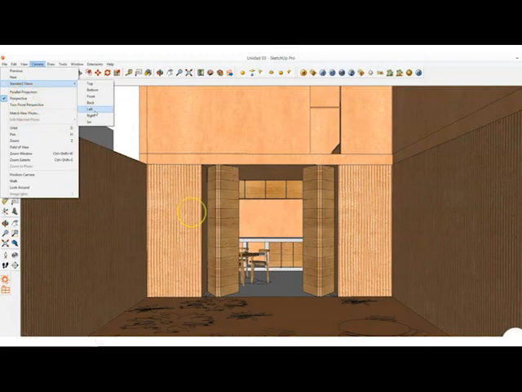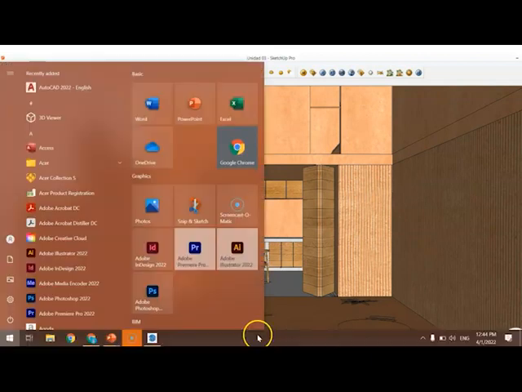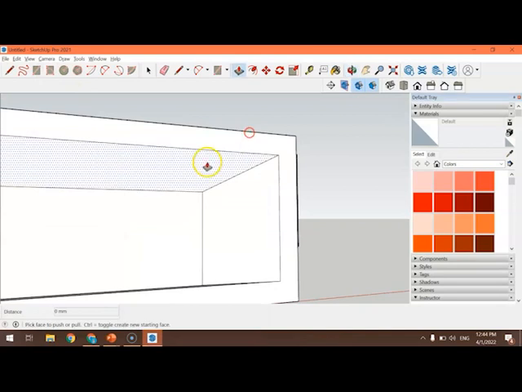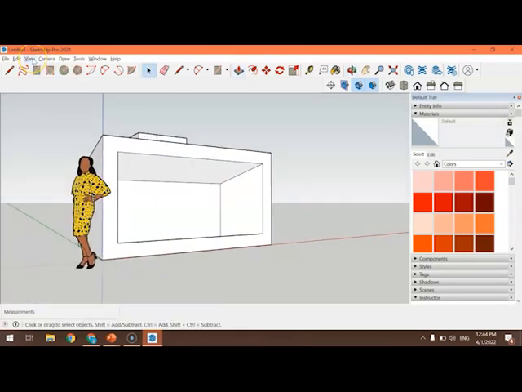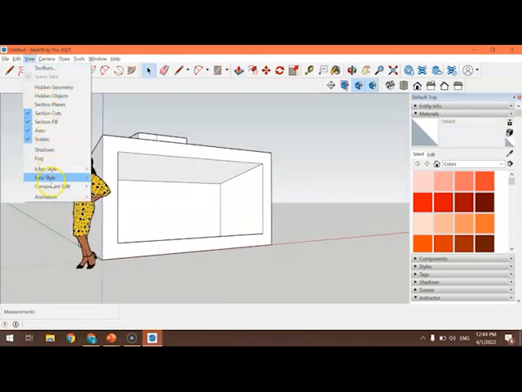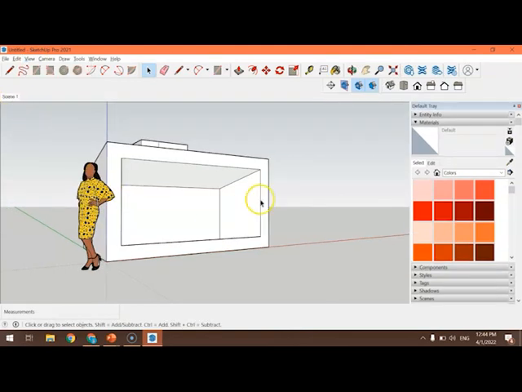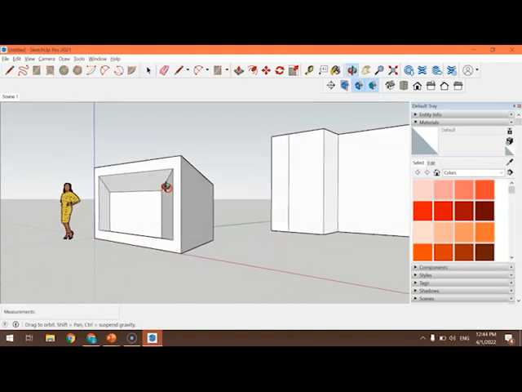Let me show you how to create a new scene. For example, let's say this is the first one. Go to view, animation, add scene. So this is scene number 1. Then you can go to maybe here, right click, add. So this is scene number 2.